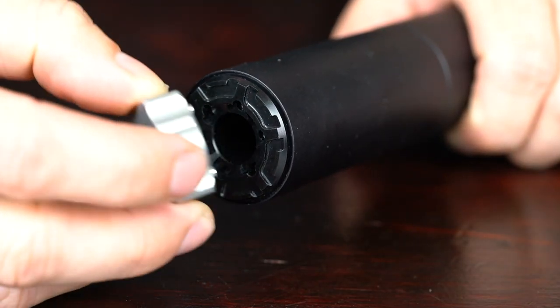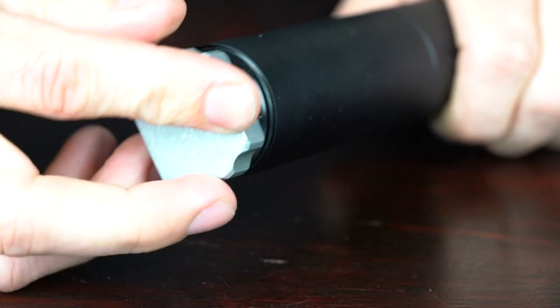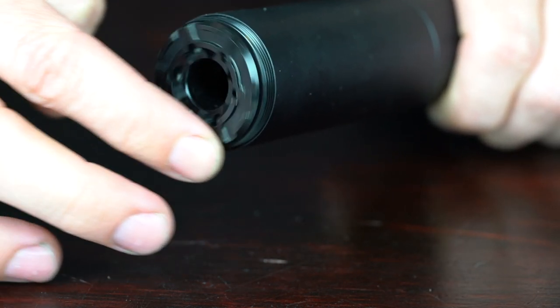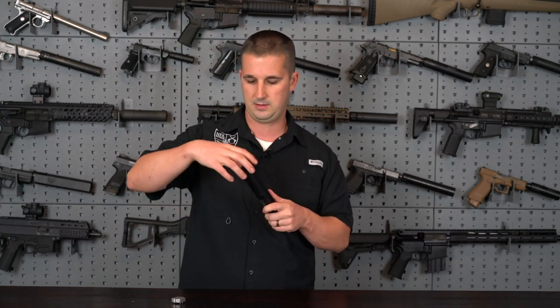Now that we have the ratings out of the way and all the specs, let's go ahead and crack this sucker open and see what it looks like. Again, same takedown tool as the rest of their lineup. You just line up the four spanner holes with the spanner holes on the front cap, okay? And then just loosen it up. Once I get it loose, I should be able to use the palm of my hand.